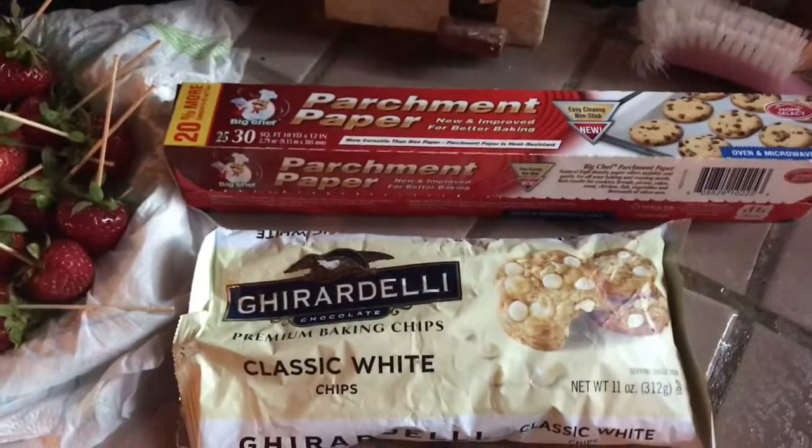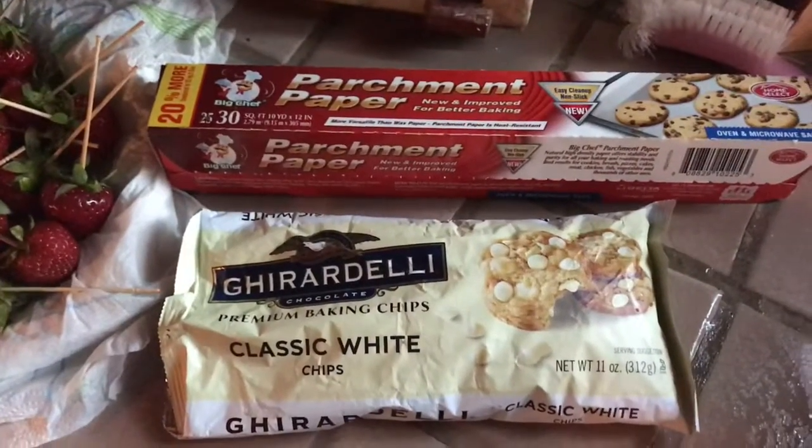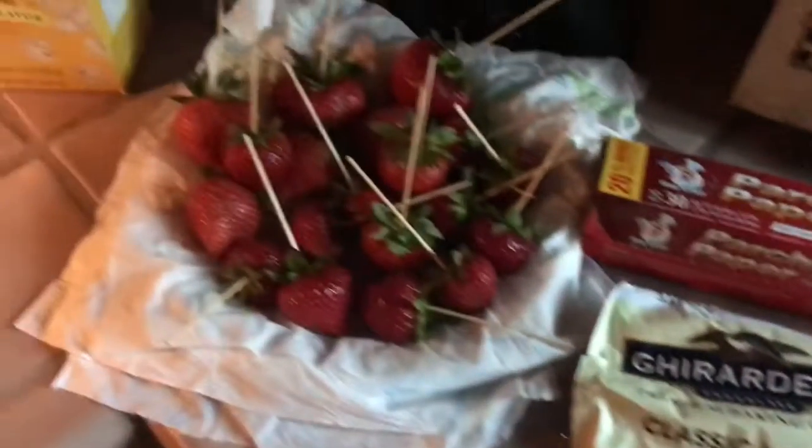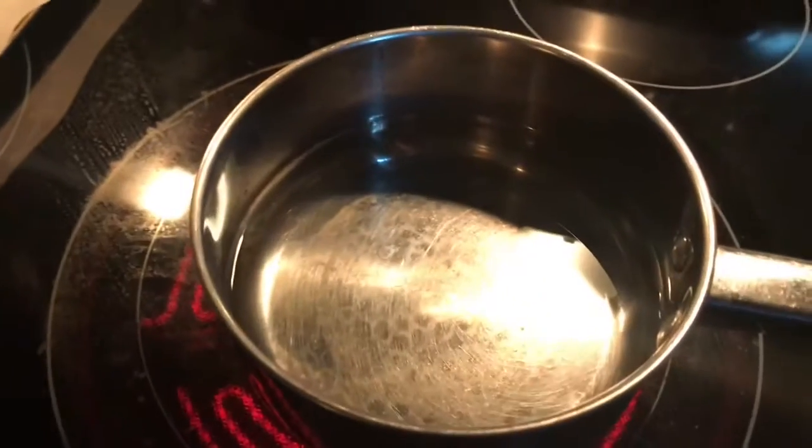So today I'm going to do chocolate strawberries with the baby. I have already pre-washed my strawberries. I have parchment paper, Ghirardelli white chocolate, strawberries, a glass bowl, and a pot of water.